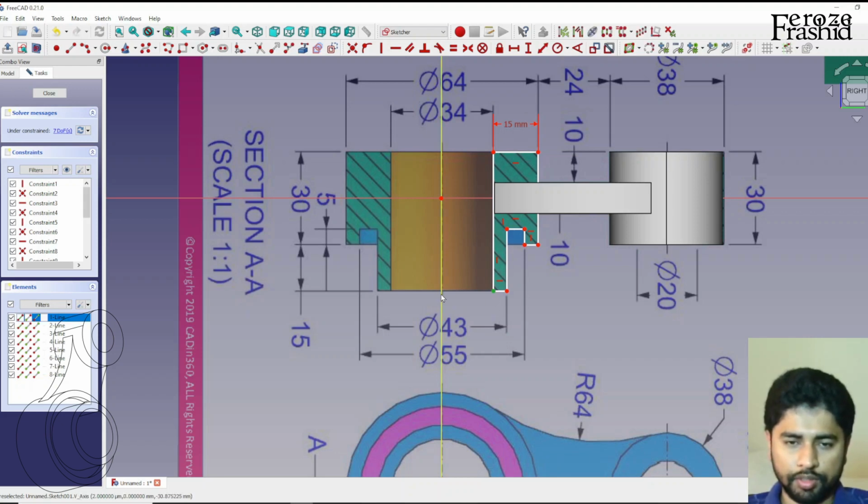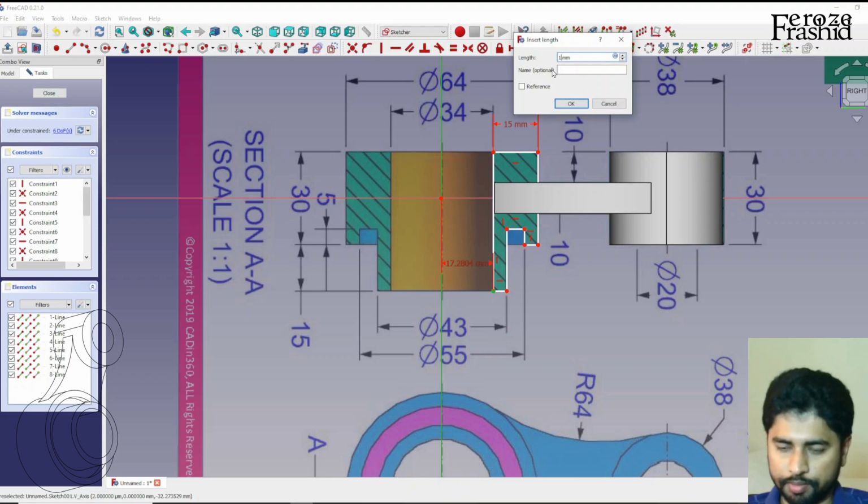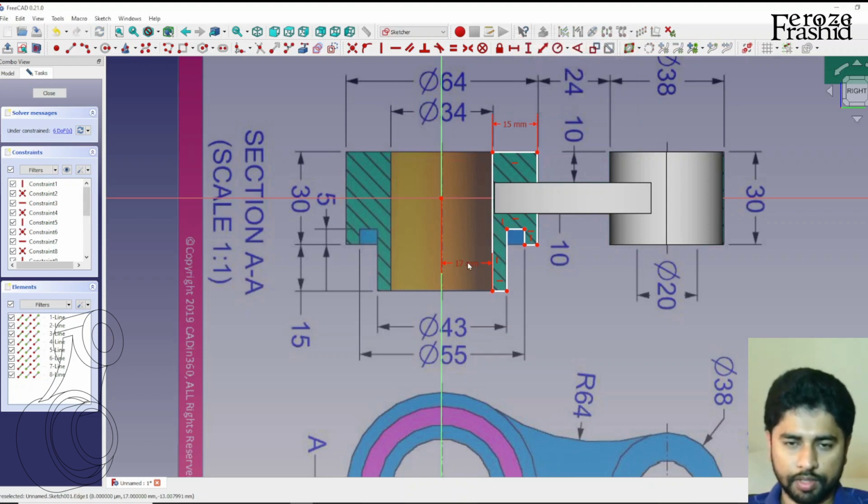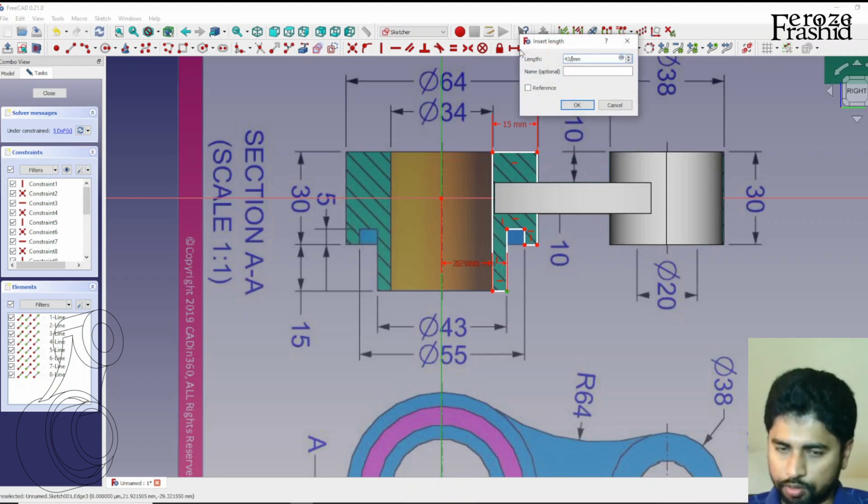The distance between these two is 34 divided by 2, so 17. We can find out this length as well, but I can just say the distance between these two is 43 over 2.